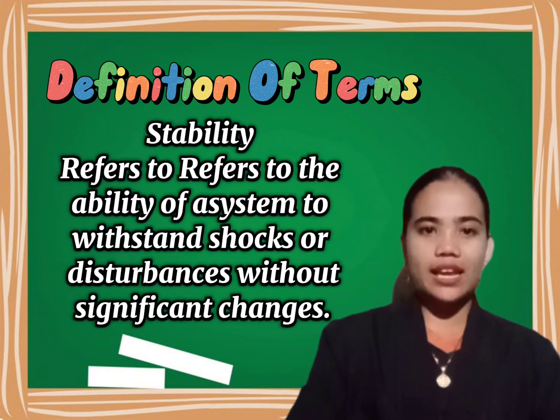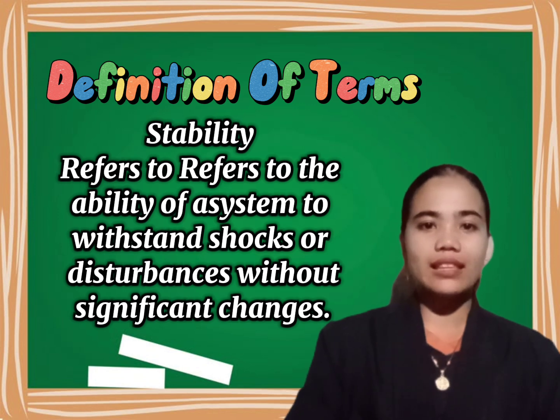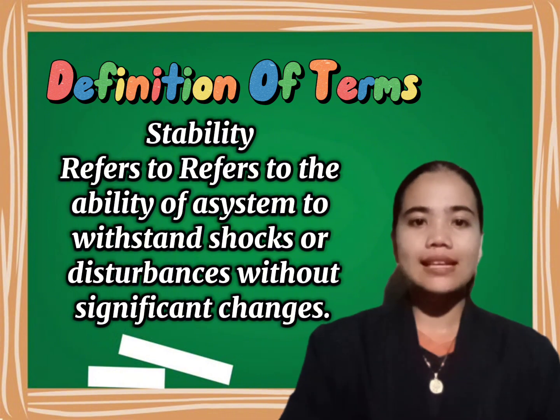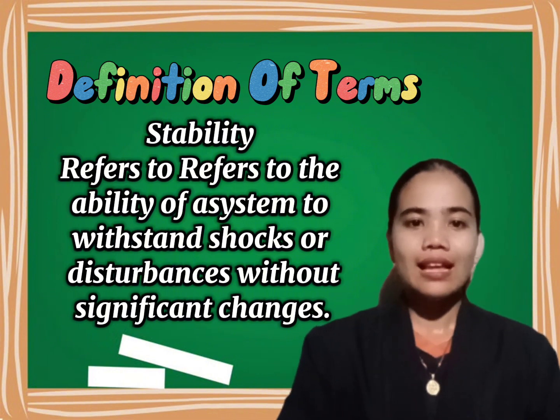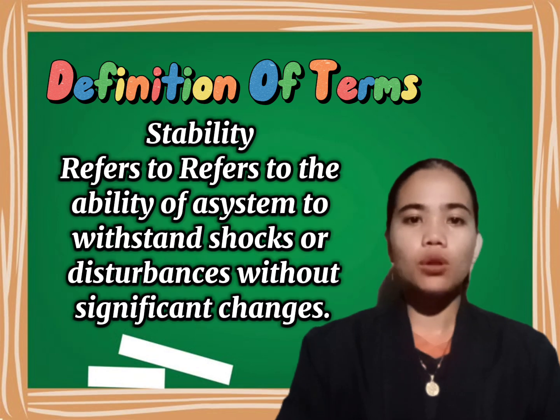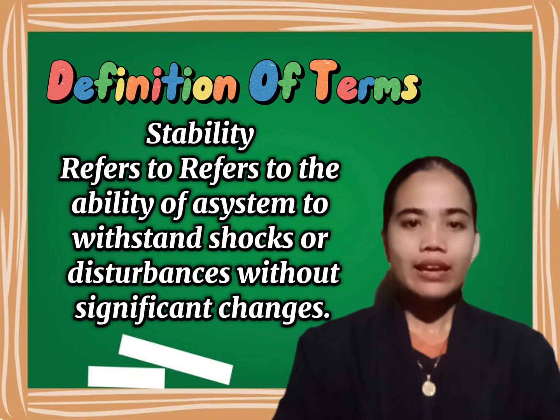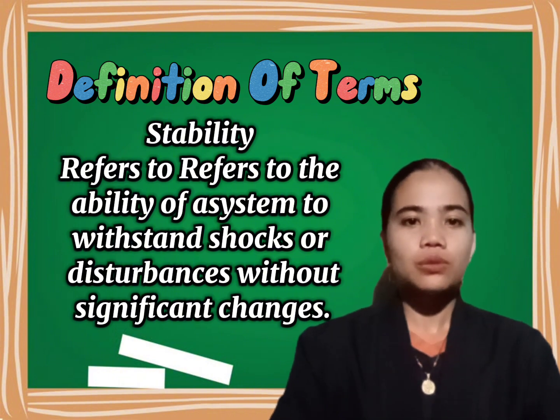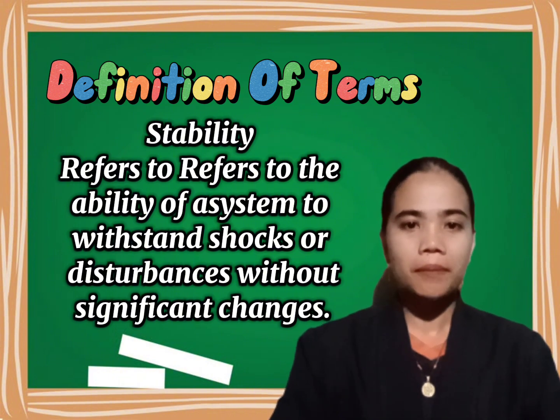The second one is sustainability. It refers to the ability of a system to endure and thrive over the long term. It encompasses environmental, social, and economic dimensions, and involves dynamic processes and adaptability. From the word sustain, it means they sustain the needs. For example, in your community, you see some problems and conflicts. You should set your plans to overcome those problems. Not just a fixed plan, but one that can adapt to the needs of your community.